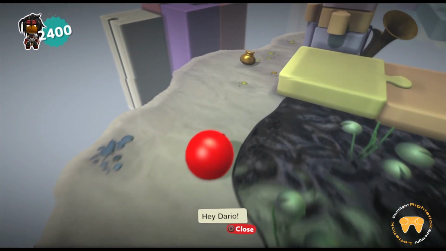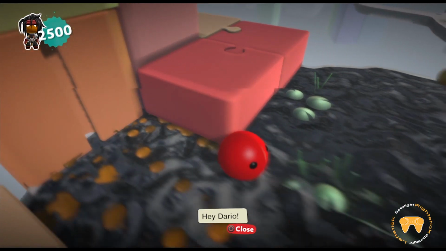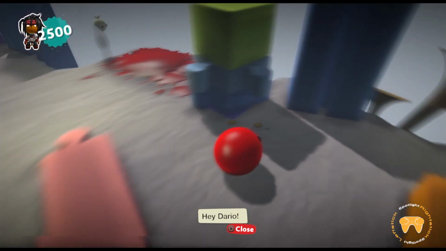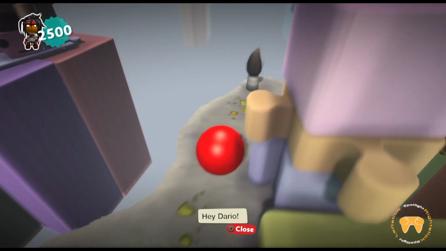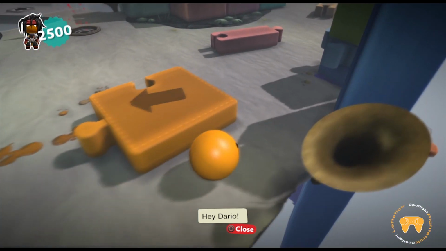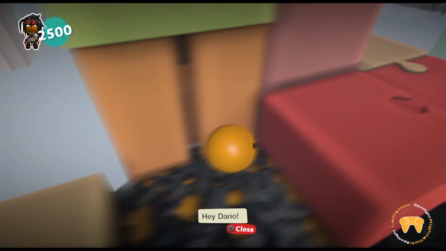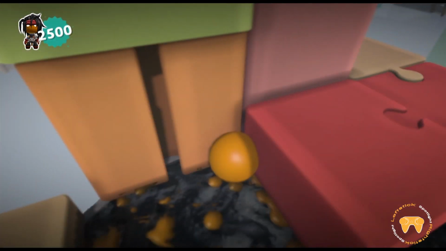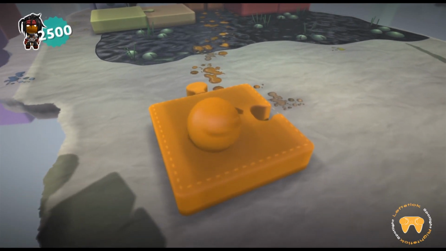I want to become yellow. What color do I want to be? What the? There must be another color. Wait, do I mix red with yellow to get orange? Is that it? Yes, that is it. And then what, I come around here. I don't get it. I'm orange.